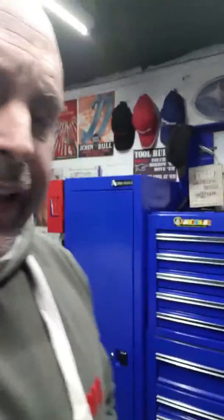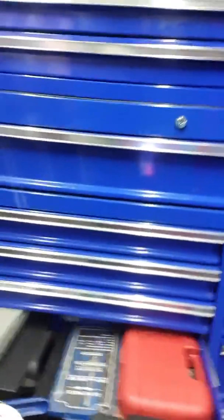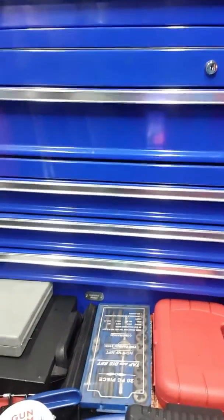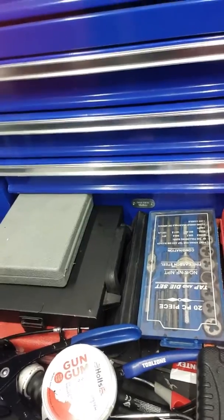The bottom cabinet on this, as you can see, the drawers, the 4 bottom drawers are nice and deep. Really are. I mean, as you can see, there's all sorts in that one.